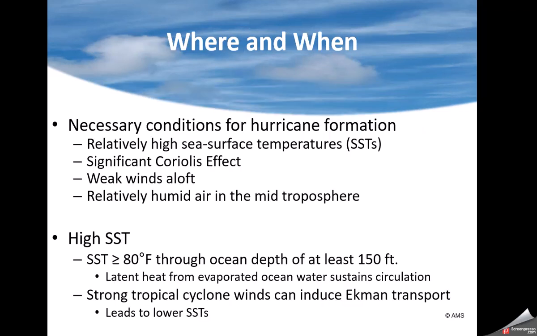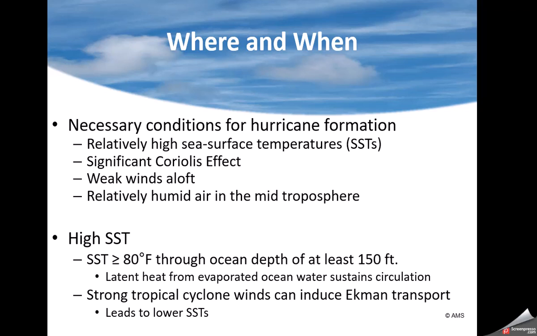Those are areas of convergence that form thunderstorms or heavy showers, and they tend to literally look like they're in bands. One of the conditions necessary for hurricanes is warm waters. What does that mean? Well, they have to be greater than 80 degrees to a depth of at least 150 feet. So in other words, if you have a cool ocean temperature, you're not going to get a lot of hurricanes forming. If you have a very hot ocean temperature, you have better chances.